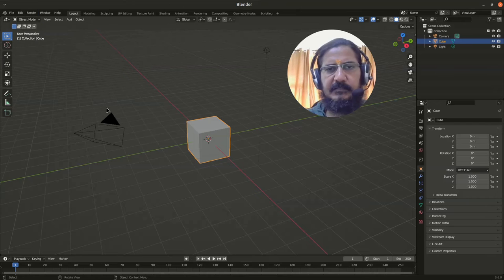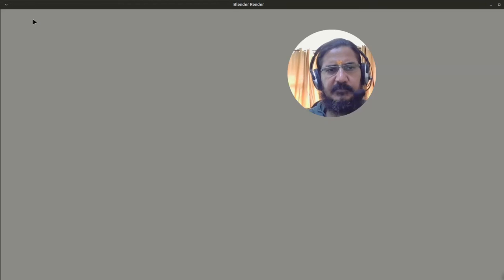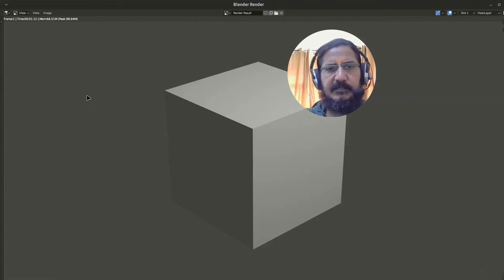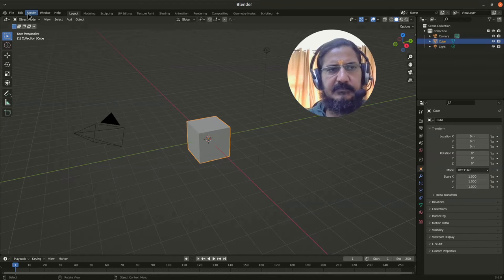Render is basically the interesting aspect of Blender, where you could actually see what the output will be. Like if this particular scene over here, we want to see the output, how the final project looks like. So it will show you the rendered output. You could render image, render animation, render the audio if there is some audio, view the previous render, and so on.